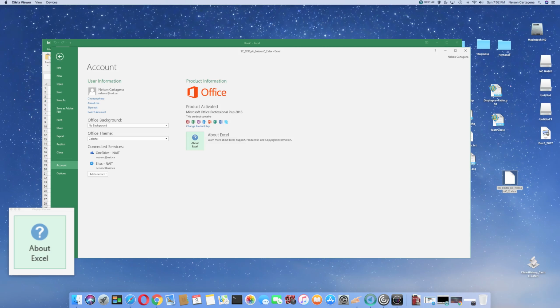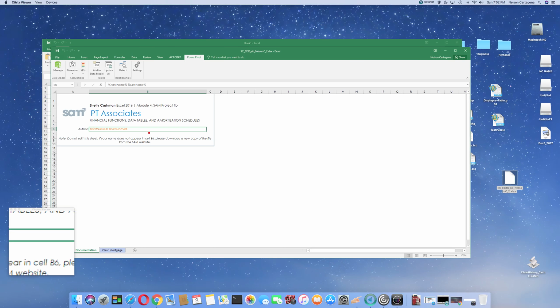If you have an issue with that, then definitely use Citrix instead of your local version. Use Citrix to do that, and then all you have to do is make sure that the data options in the advanced options of your Excel are enabled, as well as the COM options of your Citrix version. That's all I have, folks.